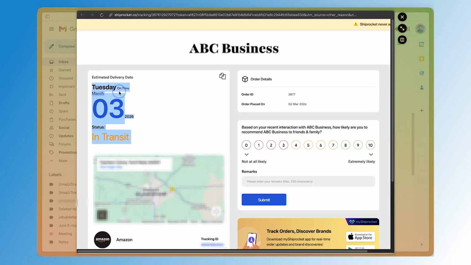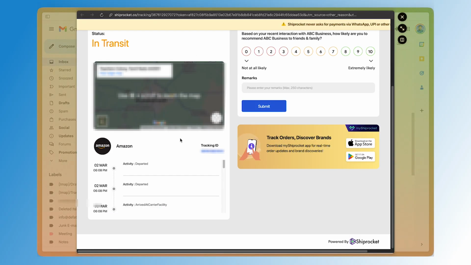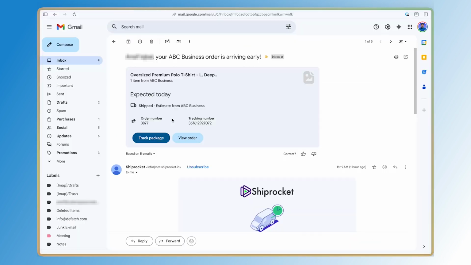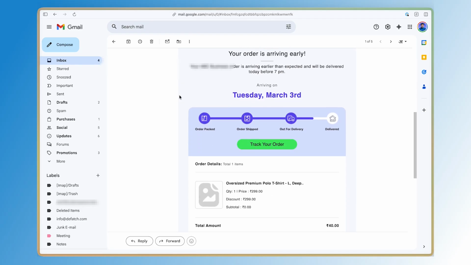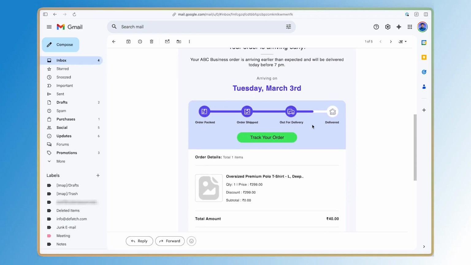If you go back to the tracking page, the expected delivery date is correct. It has changed to in transit mode. If you scroll down, you can see all the small updates. Then what happens the next day? There was an email saying expected today, out of delivery. That is, it has been transited to the customer's location. Because they scanned the product in the nearest warehouse in that location, it came out for delivery.